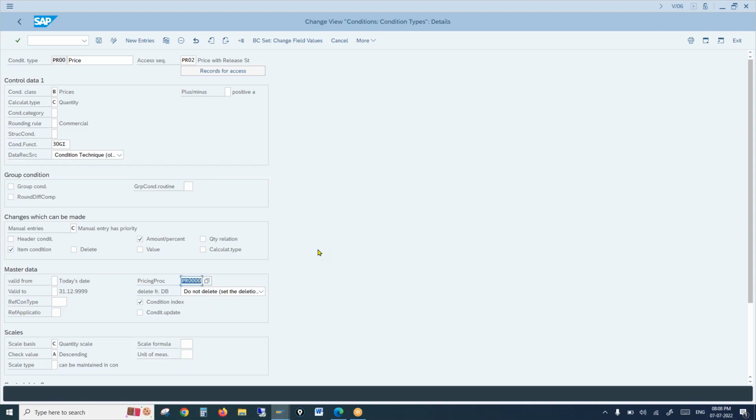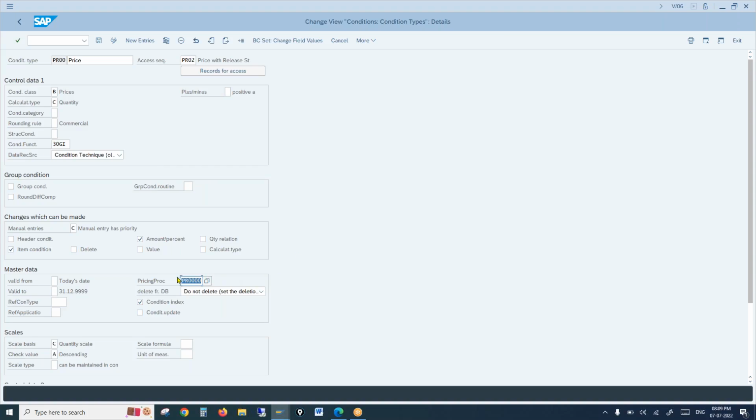But if a customer is not eligible for any kind of discount, even for that kind of customer, you want to propose some discount. So we have discussed material discount, customer and material combination discount, or any other discount actually. But in some scenarios a customer is not eligible for any kind of discount. Even for that kind of customer, you want to propose some discount. So how do you do that?